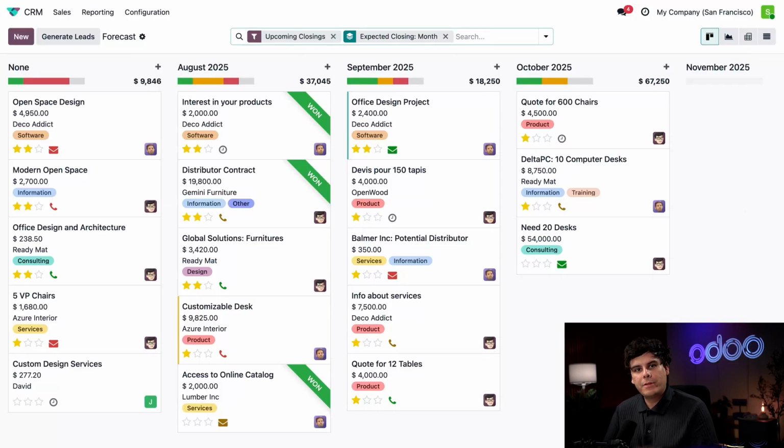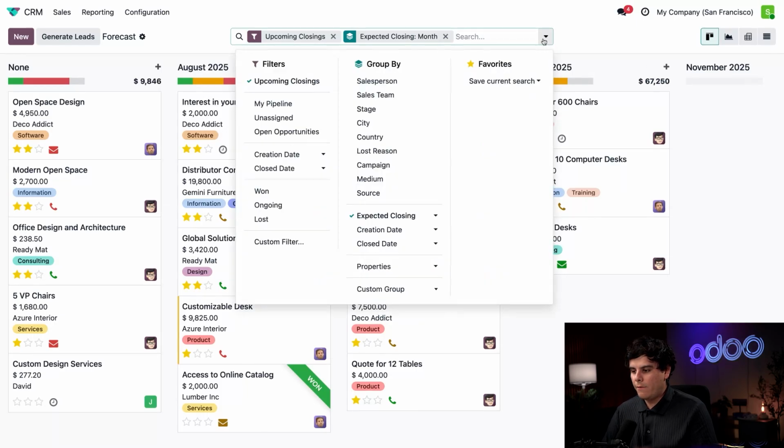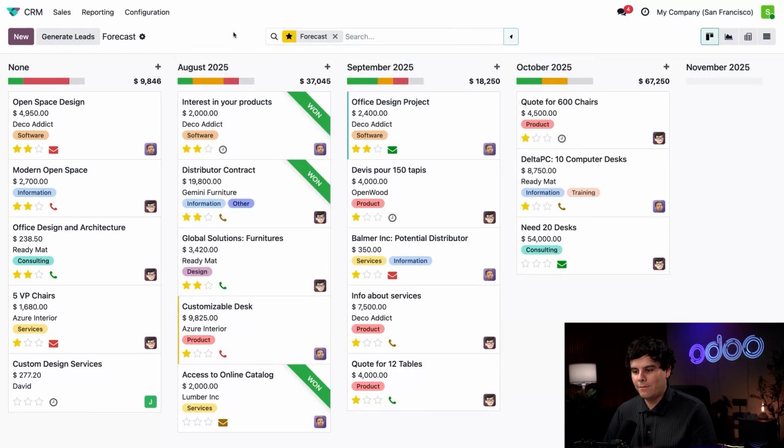And since I want to make sure Sandra can keep an eye on this, let's make this the default view. So we're going to click into our filters menu that we have over here. Save the current search. And look at that. We also have a default filter. Beautiful. This is now our default view so that when Sandra signs in, she gets to see the team's information right away. Anything we can do to make things just a little bit easier goes a long way. Am I right? And there you have it.